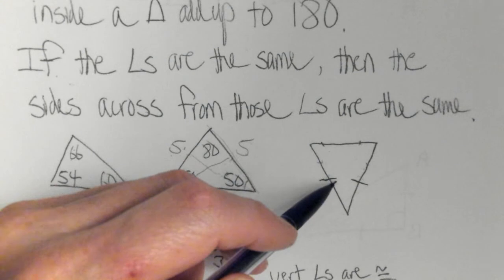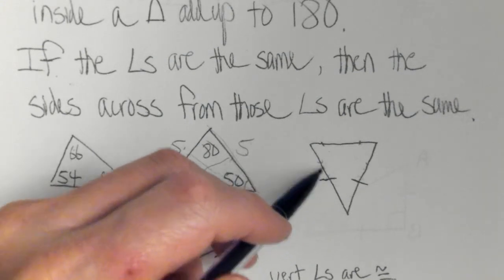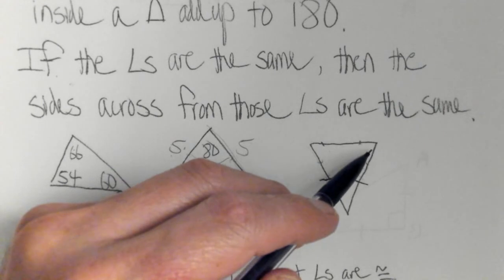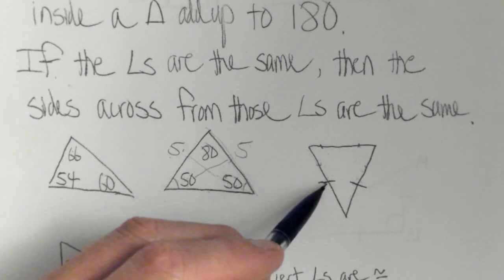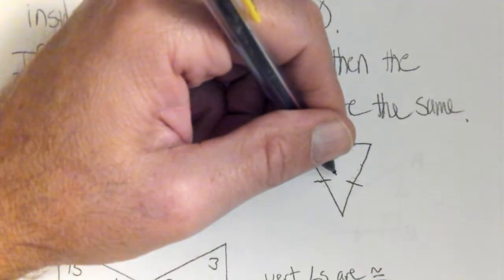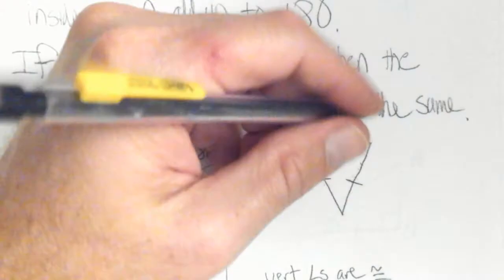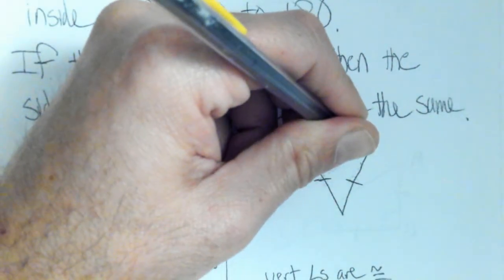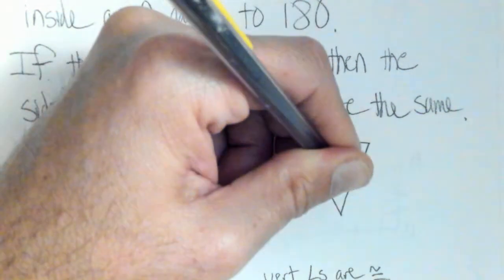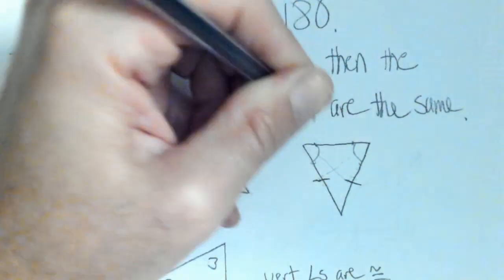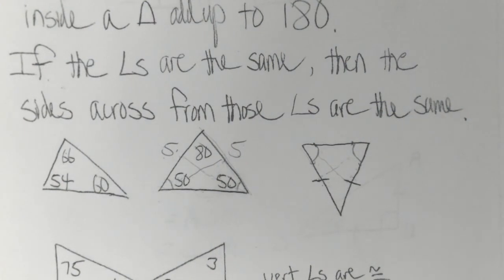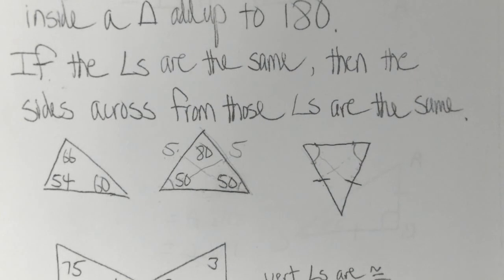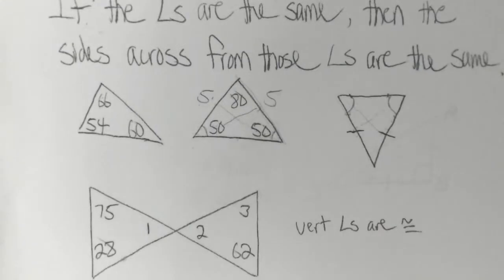Another way to illustrate that theorem as well would be here. If I have an isosceles triangle, while these two are the same, then again, if you are looking at a triangle like this, then here are my two sides that are congruent. Then what we're saying here is that the angles across from these sides are congruent, meaning this one and this one. So one thing that we have to be able to do going into this unit is to be able to identify the angle that's across from the side or the side that's across from the angle. If we can figure those things out, that'll help us out tremendously.